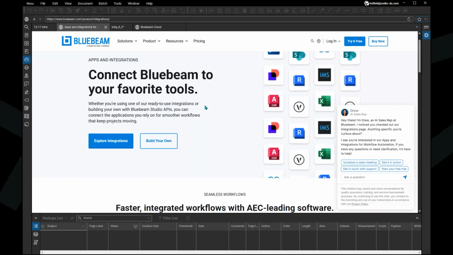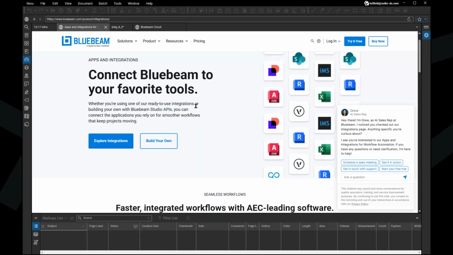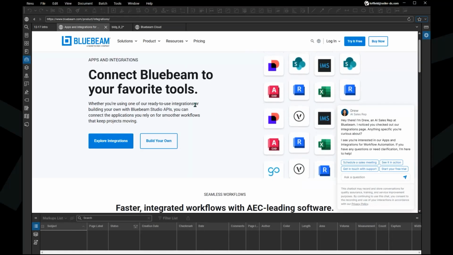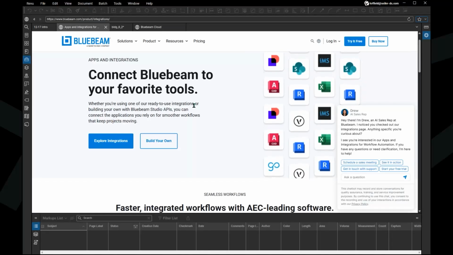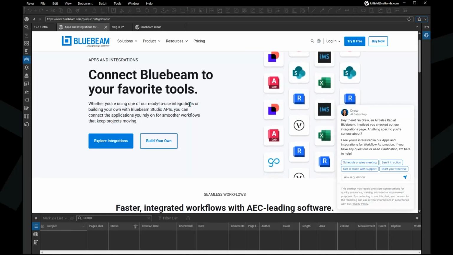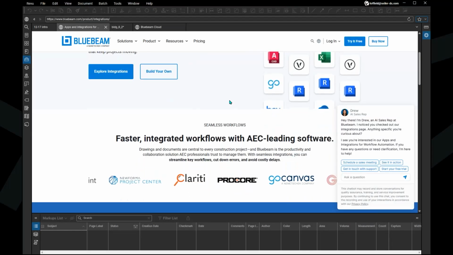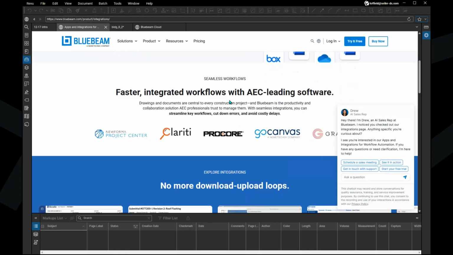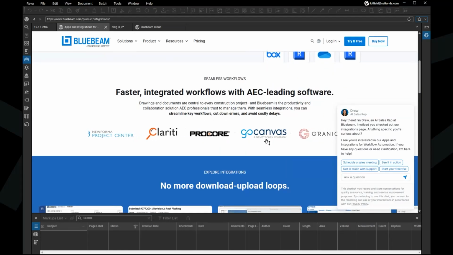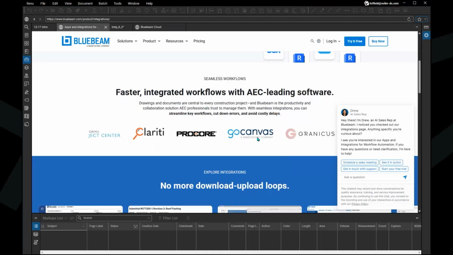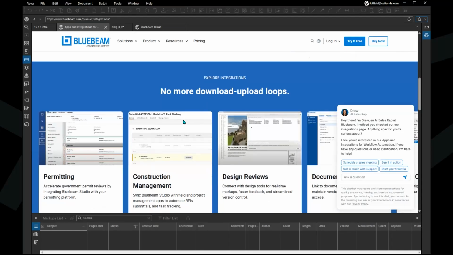So even the plugins that Revit or Civil 3D or AutoCAD have, those are integrations to a certain extent, maybe more on the plugin side, but there's just a lot, like Go Canvas. I know that's a really good one for them there.